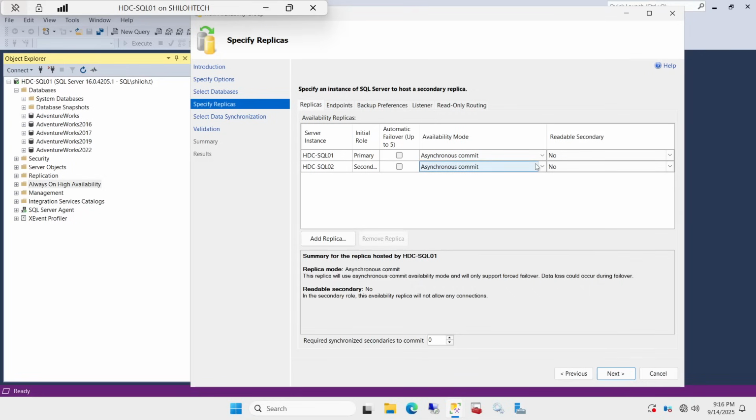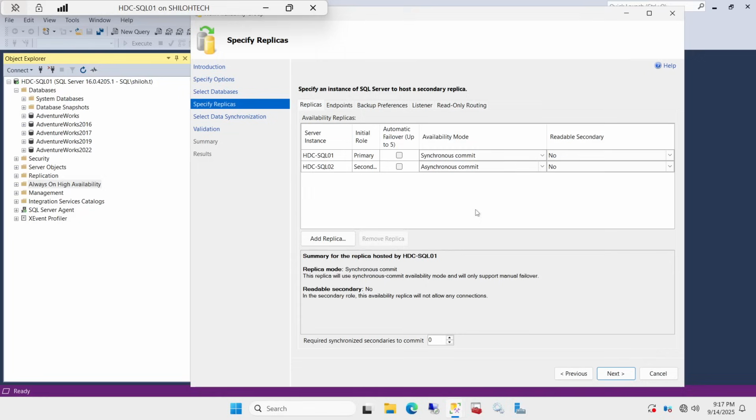But once you change it to synchronous commit, what it does is it pushes that data, waits for this server right here to acknowledge the data and ensure that that data is good before it continues. So it's just the time, right? There's a little bit of difference because with synchronous, it has to wait for acknowledgement before it continues. That is the big difference. Sometimes it's just a few seconds, it can be a minute, but that's a long time when you're dealing with huge data.